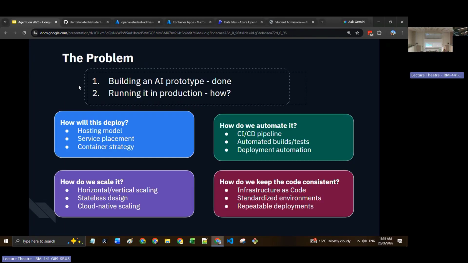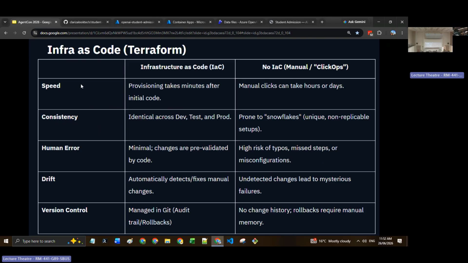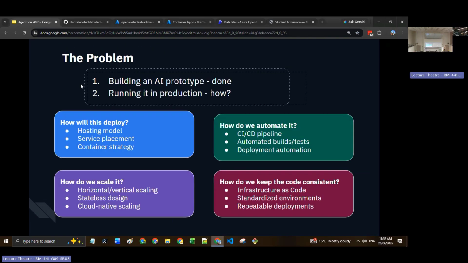So now let's dive into our main topic. Let's start with a question. How many of you have built prototypes of AI systems, finished it, but then wondered what's the next step? Have you seen a demo that looks really nice and is working really well, but wondered how am I going to put this in production?